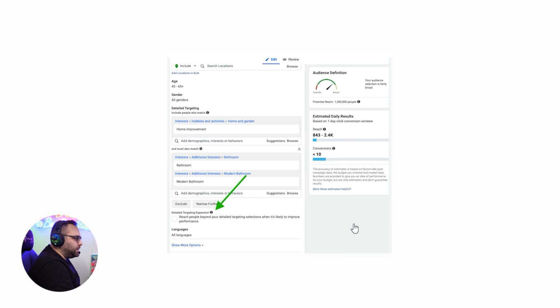Here the 1.3 million is coming from the fact that it's targeting over here, so you can see 45 to 65 plus, all genders, and most probably it's not a small country, because here it's targeting 45 to 65. This one is not turned on, but when you turn it on, it's going to have the full potential reach of this one. So when you were checking that option, while here you can see the actual reach after the narrow down, you were able to see the full potential reach of the demographics that you were adding. And this is how I started using back in the days the blender method.